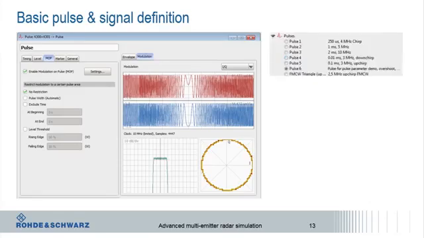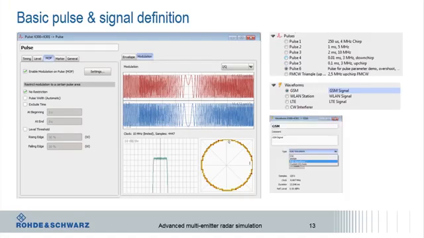So up to now, we have only looked at pulses. But real-world environments can also consist of different waveforms, for example waveforms coming from GSM base stations. There could be waveforms coming from wireless LAN stations, there can be LTE base stations, and there can also be CW interferers. So these signals can also be accounted for. The Rohde & Schwarz pulse sequencer software allows you to import these signals into the software and reuse them together with the defined pulses.